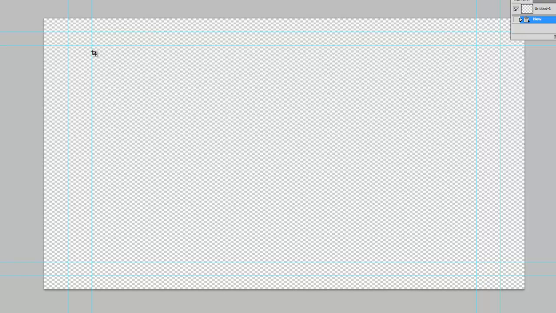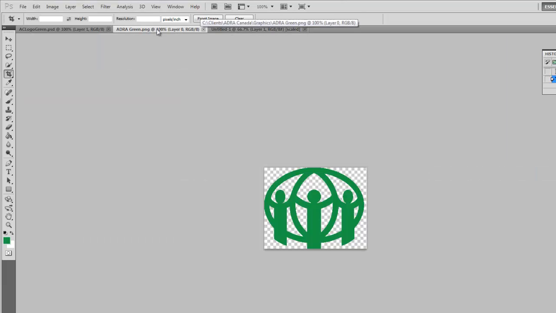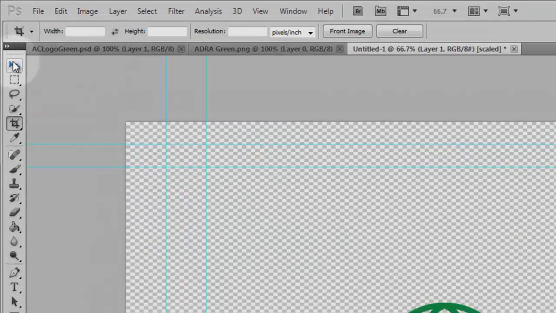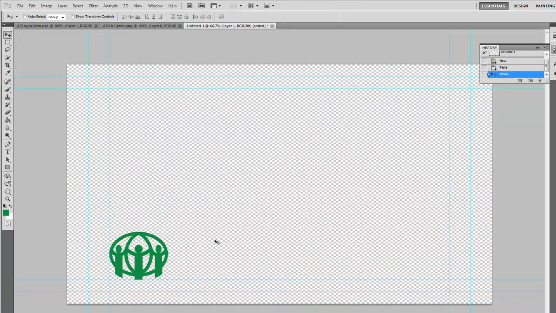And so that's nice. Let's go to our previous folder by clicking on it up here at the top and bring that into our new file. Let's do Control A to select the whole logo, then Control C, then go back to our other file and hit Control V, and it brings in our logo. Then by using the Select tool up here, we can position it where we like. And as we look at it, we see it might be just a little bit big, so we want to resize it again here in Photoshop.